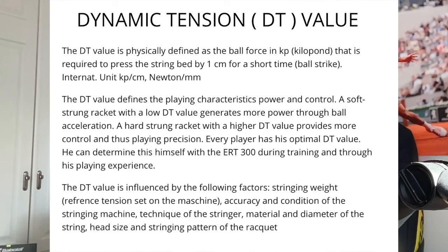You who string a lot, you know what this is. But for many of you, you probably have no idea because it's not that common at club level. But if you're a serious stringer, I'm sure you have one. It measures the dynamic stiffness of the string bed — you place it in the string bed, clamp it there, and it gives you a value called DT, dynamic tension. The DT will tell you if the racket has dropped tension and if it's time for a restring.